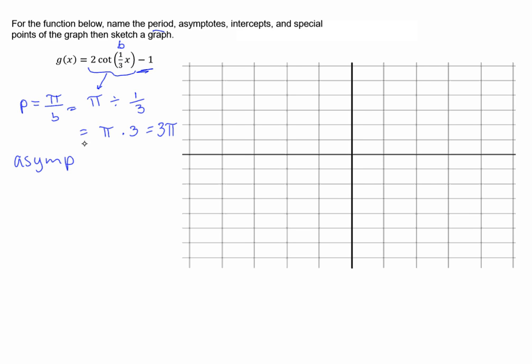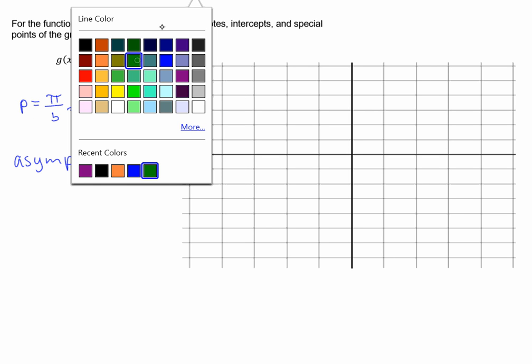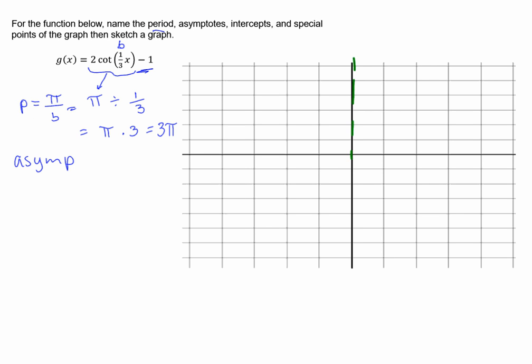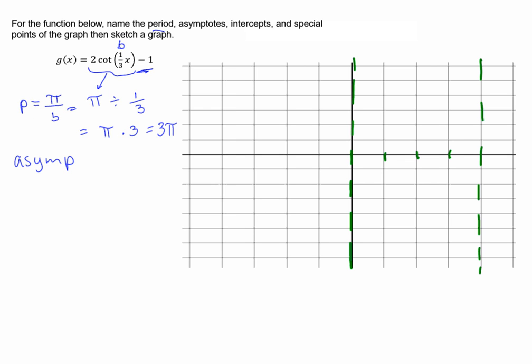Our asymptotes. This is cotangent, and I just always remember that cotangent starts at the y-axis, which means its first asymptote is always at x equals 0, right? On the x equals 0 line. So there's one at x equals 0, and then you count out 1, 2, 3, and 4 lines. And just like before, the period goes on that fourth line. So my period was 3 pi. All right, so my asymptotes are at 0 and 3 pi. Intercept is going to happen exactly halfway in between there.